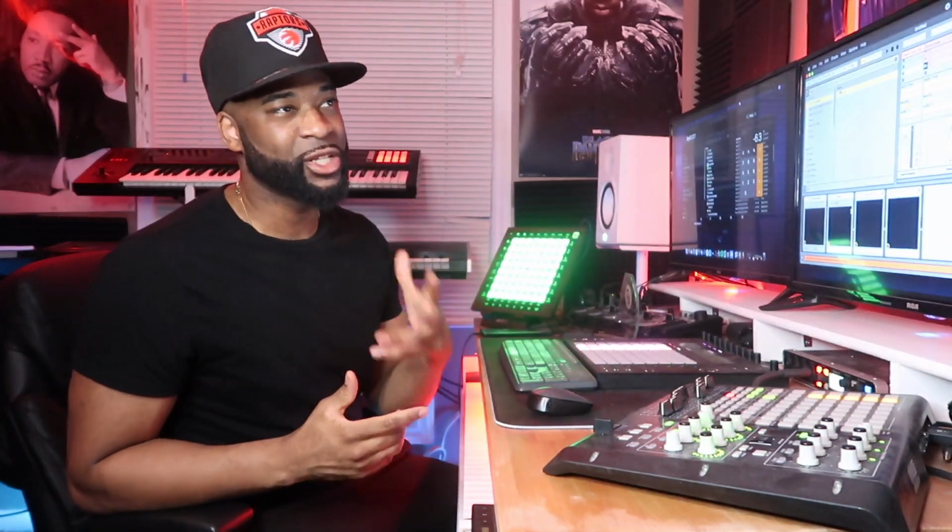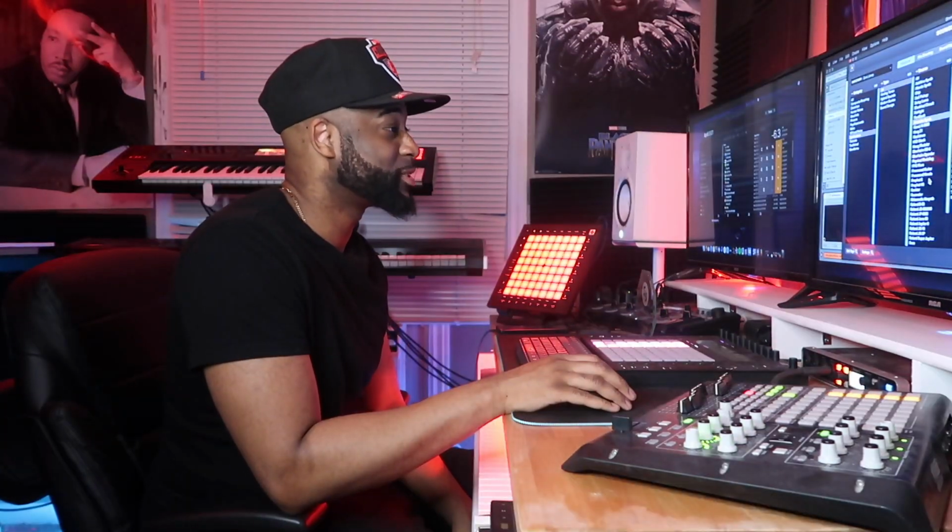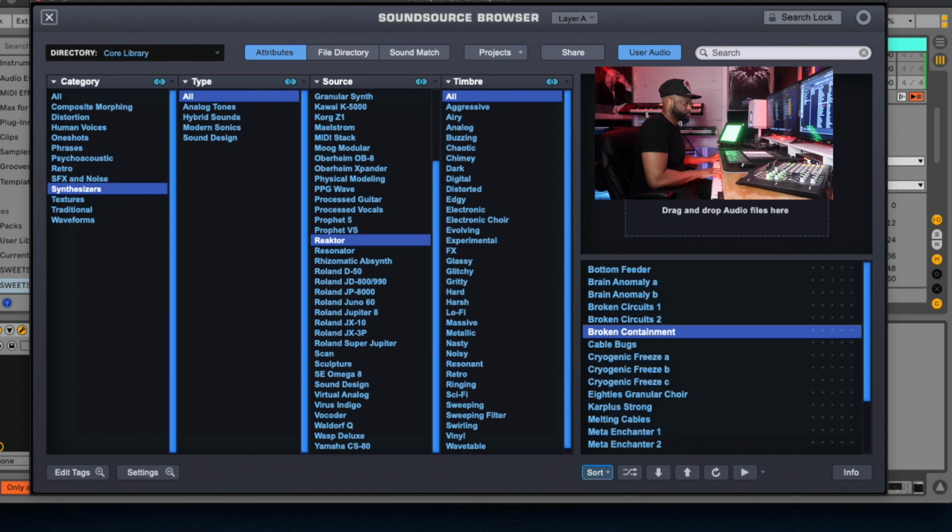So that's why I say I don't necessarily need a finished product when I'm looking for sounds within Omnisphere. I just need a decent patch. Once I find that, I know I can layer that patch. I can add some effects, third-party effects, internal effects to make it sound unique. It's crazy how many amazing synthesizers there are.